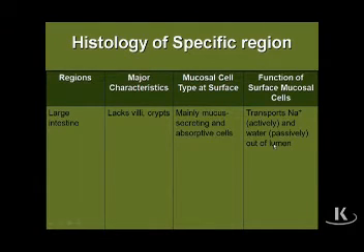Finally, on the next slide, when we move to the large intestine, it no longer contains the villi, but it does still have crypts of Lieberkühn with a similar mucosal lining. But now there are many more mucus-secreting cells than there were present in the epithelium of the small intestine, and fewer columnar absorptive cells, respectively. But we still have Paneth cells situated down at the base of the crypts of Lieberkühn, as well as enteroendocrine cells.